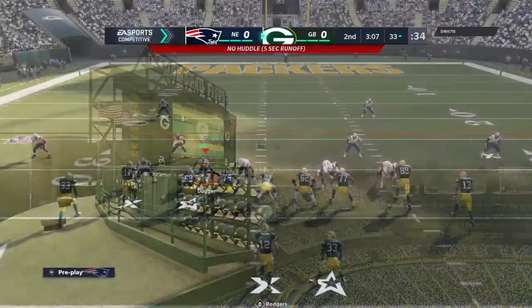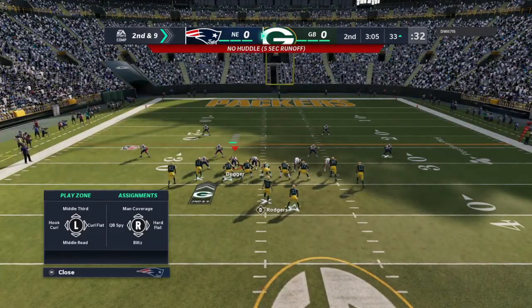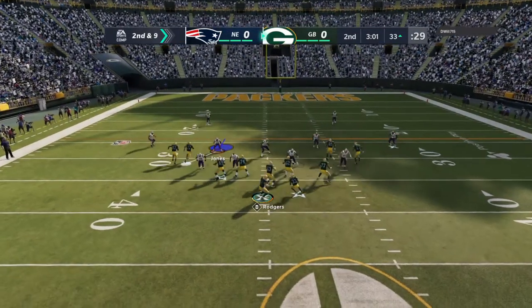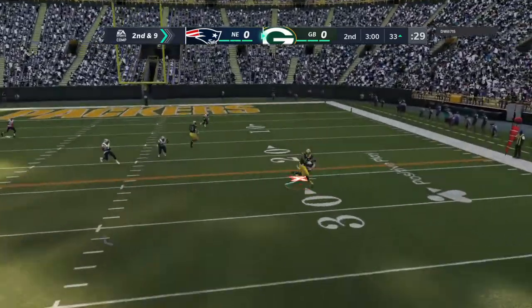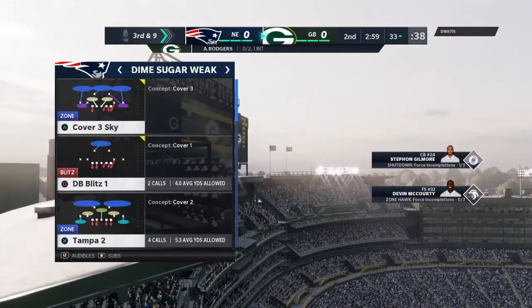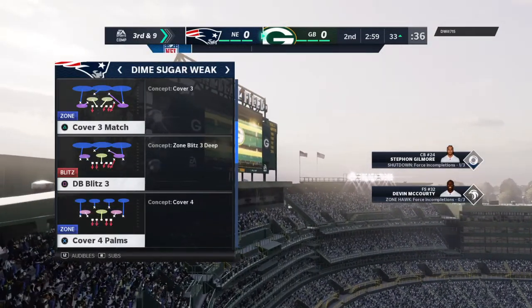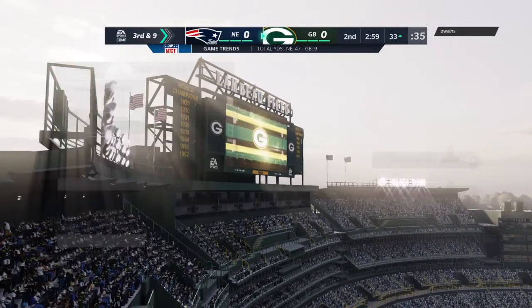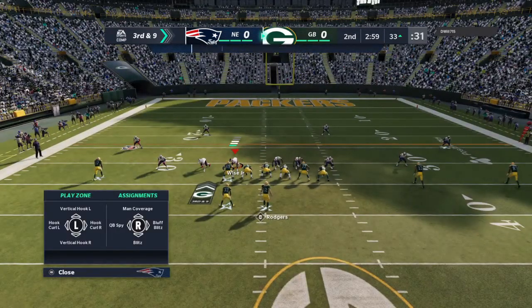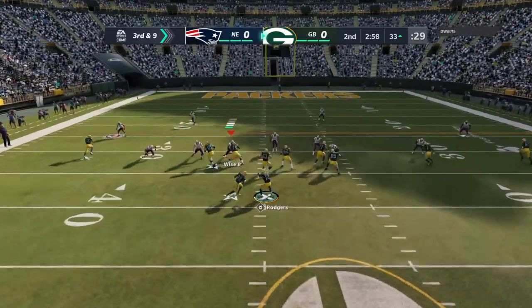Number 33, Aaron Jones. Just a yard on the first down carry, so it's 2nd and 9. At the 33-yard line. A gain of a yard. Shotgun now for Rodgers. And that'll be incomplete. Took a pretty good shot as he tried to pull that one in. Couldn't hang on 3rd down. So they've been unable to capitalize on the great field position as of yet. Here's 3rd and 9.